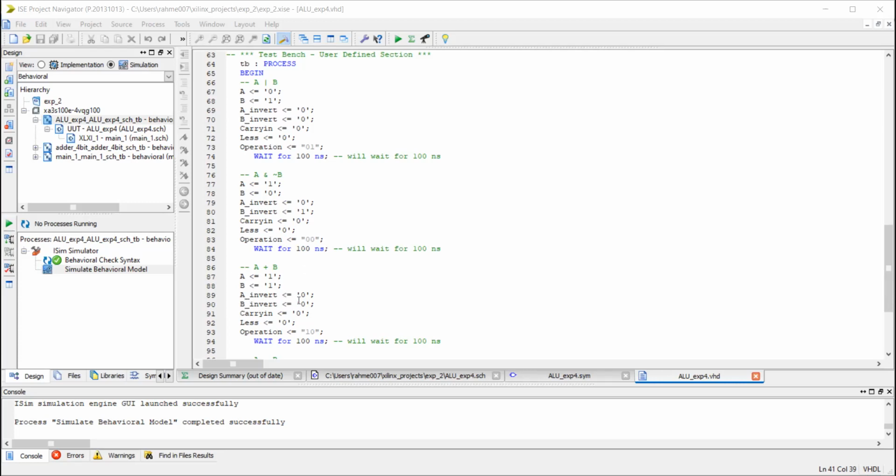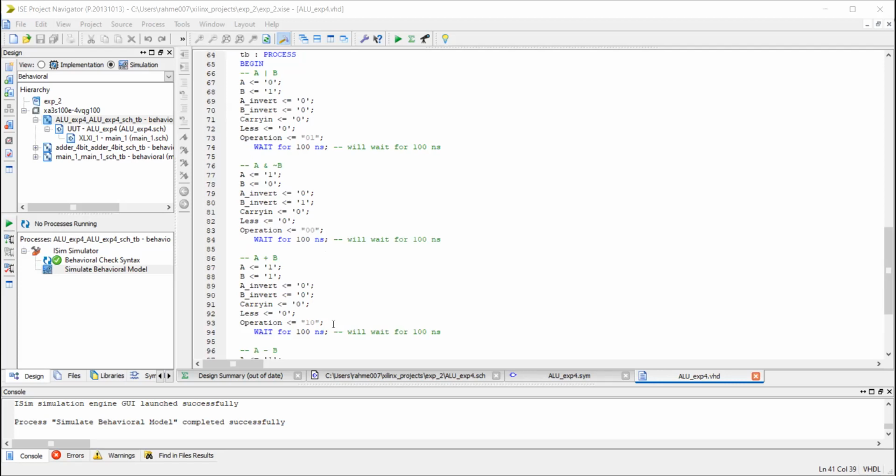And A invert will be 0 because there is no tilde, and B invert will be 0 as well. Carry in will be 0, less 0, and your operation, as it is the adder circuit, would be 1, 0. And then wait for another 100 nanoseconds.